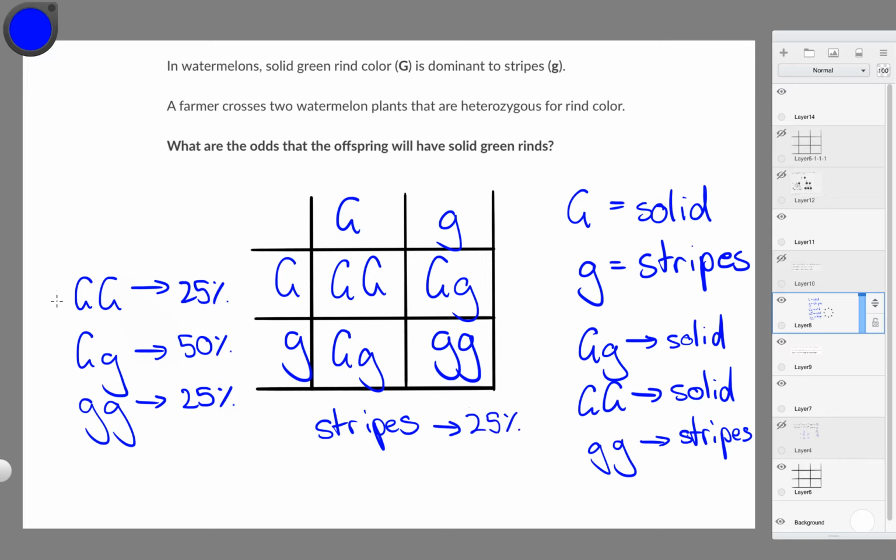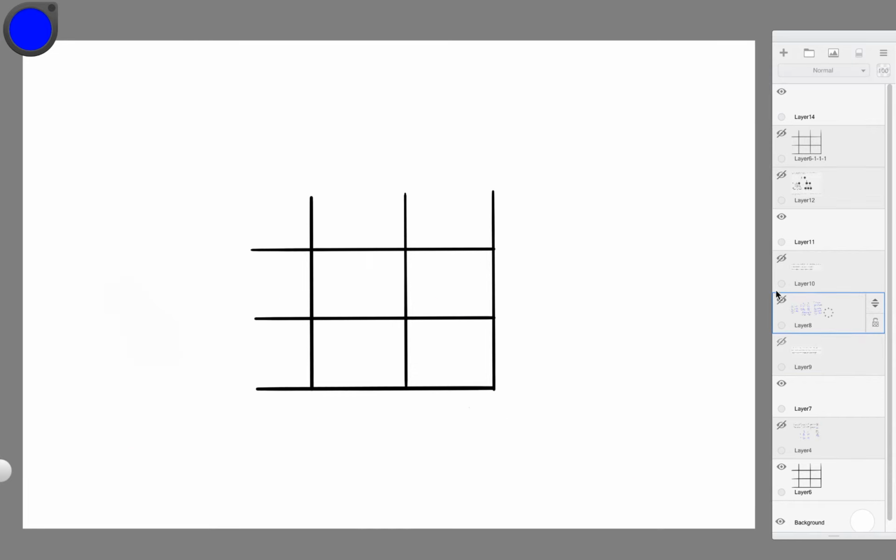And then the other two, this one, homozygous dominant, of course, is going to end up with the dominant one, which is solid, which is 25%. And then this one, the heterozygous, the genotype is also going to be solid. Now, there's no difference in the phenotype between these two because phenotype is just talking about what's expressed physically. So the thing that's expressed physically is solid rind color, which means that our phenotype for solid, the probability is just 75%. Because 3 out of 4 of those give us a solid rind color. Cool, so that's our answer there, 75%. Solid green rinds.